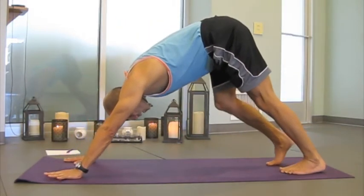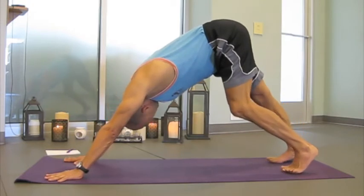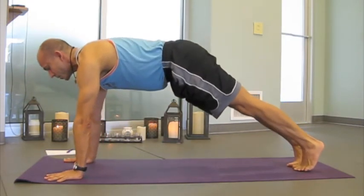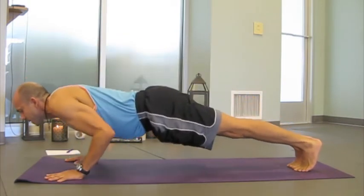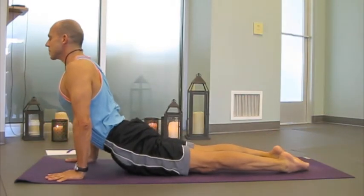And just for the downward dog, just to kind of begin warming up your shoulders. A little bit of downward dog. And as you inhale, coming up into plank, strengthen down your shoulders, your core length, creating that space in your spine. And then Chaturanga Dandasana. And as you come up, just begin to spread out the collar and shoulders away.